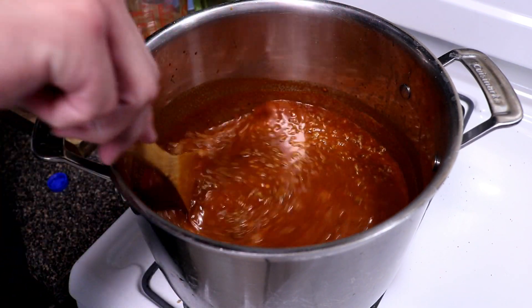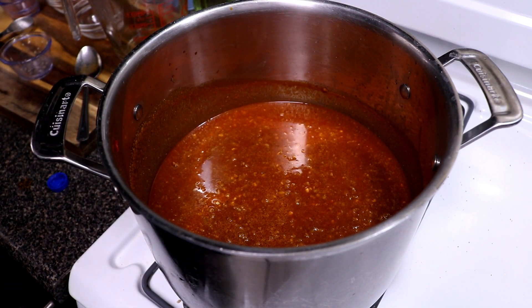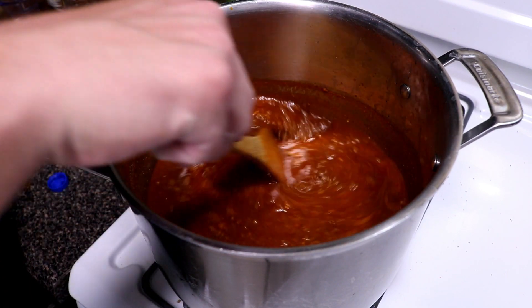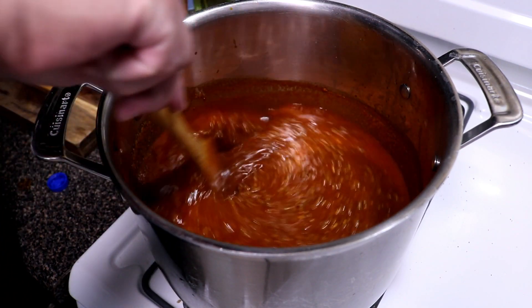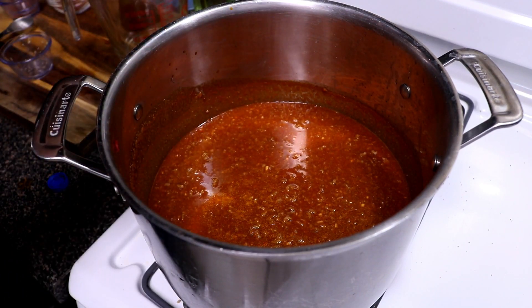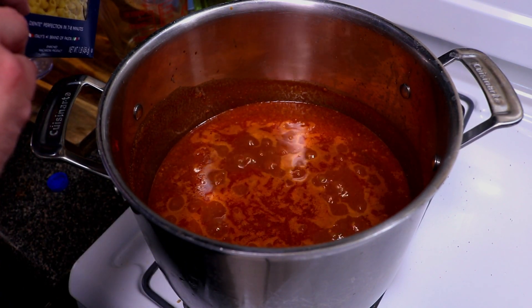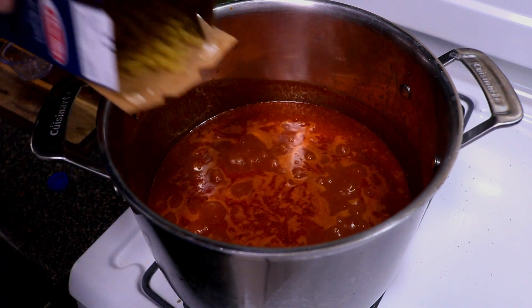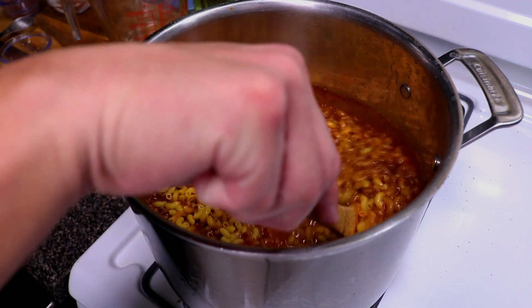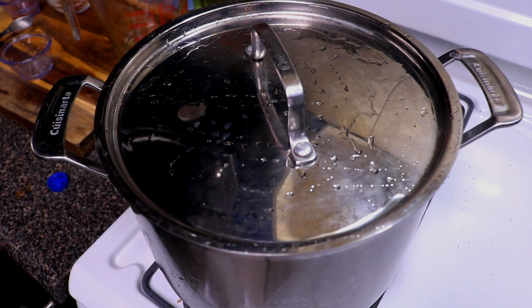Give this a mix and let this come to a simmer. That change-up adding the brown sugar really brightened the flavor. I'm gonna let this come to a boil and then we're gonna be adding in our pasta. As soon as it comes to a slight boil, we'll add our pasta in. We have our chili to a boiling point now — the package says about seven minutes, so we're gonna put our pasta in and let it cook for seven minutes until al dente. We're gonna cover this up and let it do its thing.